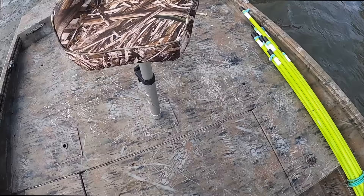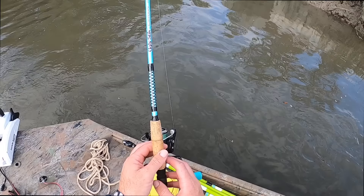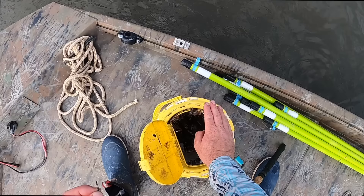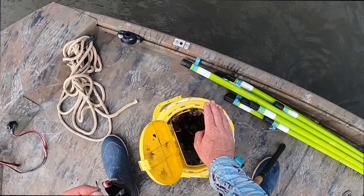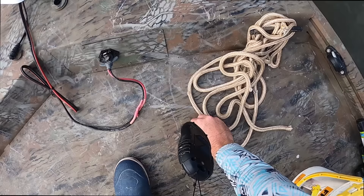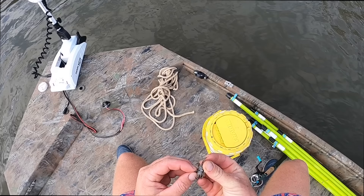I'm starting today off with this Ugly Stick Carbon Inshore, which I just purchased from a local bait and tackle shop called Hatterals, and this thing has been sweet so far. I have the Toadfish 2500 reel, a couple of split shots, and a really small J hook. We've got crabs trying to get out — no, everybody stay in there! This fiddler crab is a precious bait because if the fish are biting, they'll steal these off. I'll go through maybe 10 or 12 fiddler crabs before I get a fish, so you've got to savor every single one.